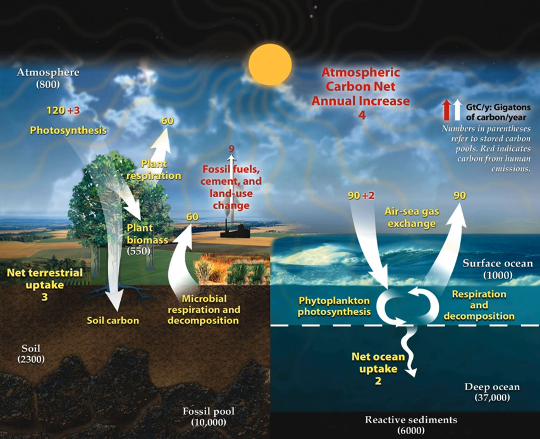Since the Industrial Revolution, human activity has modified the carbon cycle by changing its components' functions and directly adding carbon to the atmosphere. The largest human impact on the carbon cycle is through direct emissions from burning fossil fuels, which transfers carbon from the geosphere into the atmosphere. The rest of this increase is caused mostly by changes in land use, particularly deforestation. Another direct human impact on the carbon cycle is the chemical process of calcination of limestone for clinker production, which releases CO2. Clinker is an industrial precursor of cement. Humans also influence the carbon cycle indirectly by changing the terrestrial and oceanic biosphere.